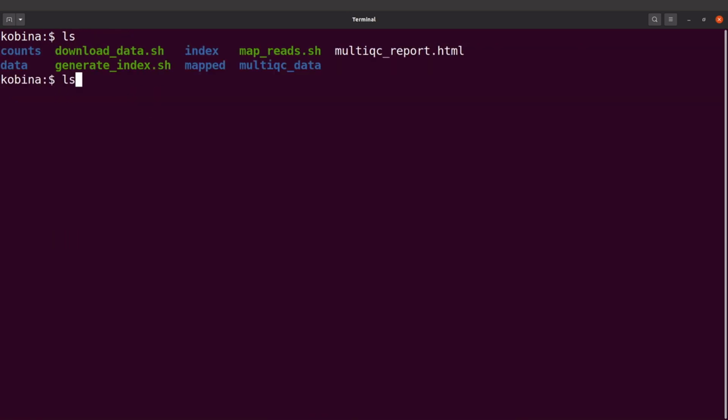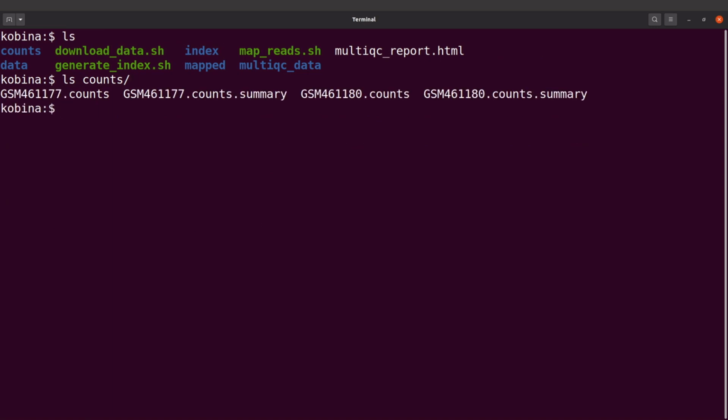Let's do an ls into the count directory again. You'll notice that we run featureCounts on each of the files, but you can also run featureCounts on all the files at once using the wildcard.